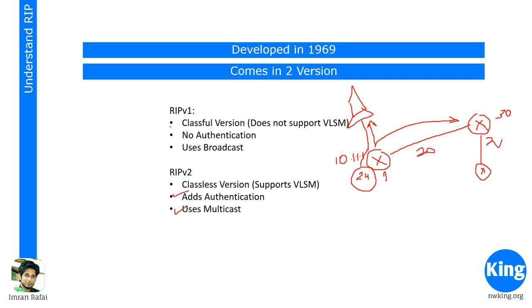But whereas in version 1, when this device sends the route information for 10.1.1.0, it just sends 10.0.0.0, like a classful version. So it's sent with that full class information with absolutely no information about the CIDR value. So the receiving device had no information to know that this was a subnet of the class A IP address, right? So this is what the RIP routing protocol is in very, very basic terms.